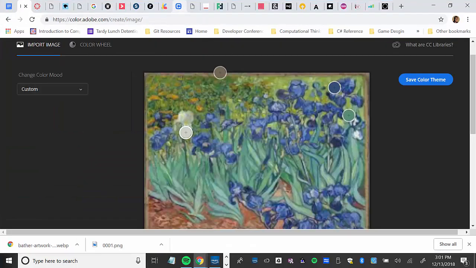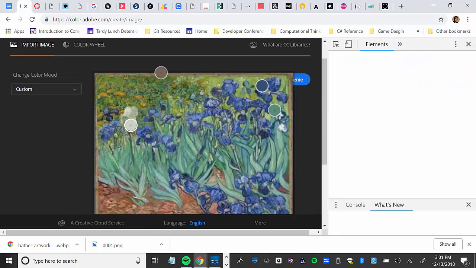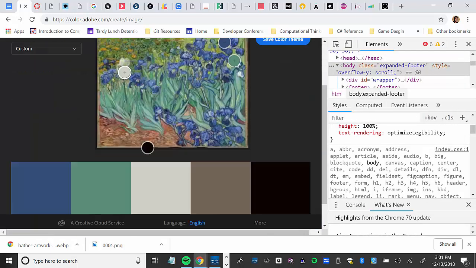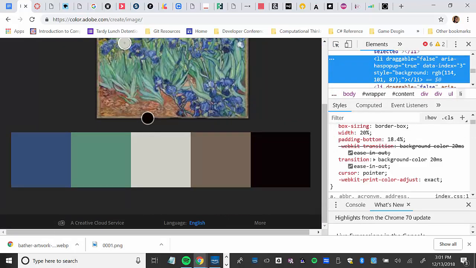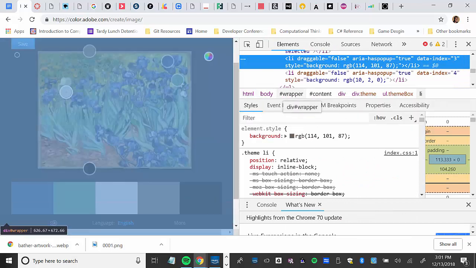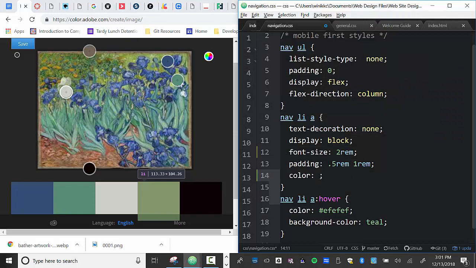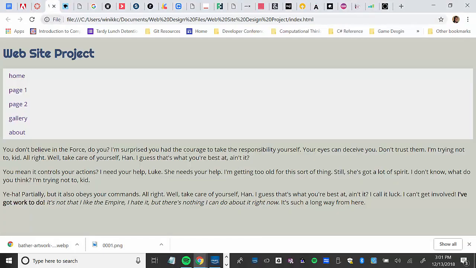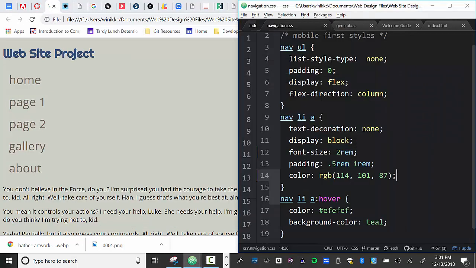I'll try that, and then the real key is that you can mess around and figure out all your colors to your heart's desire. But what I want to do is just get something workable in here. My goal is just to get a color code going. So I'm going to find what that color code happens to be. There it is, RGB, right there. Go over here, paste it in, save my changes, go to the page, hit refresh, add colors. That's pretty good. Let's make it bold.